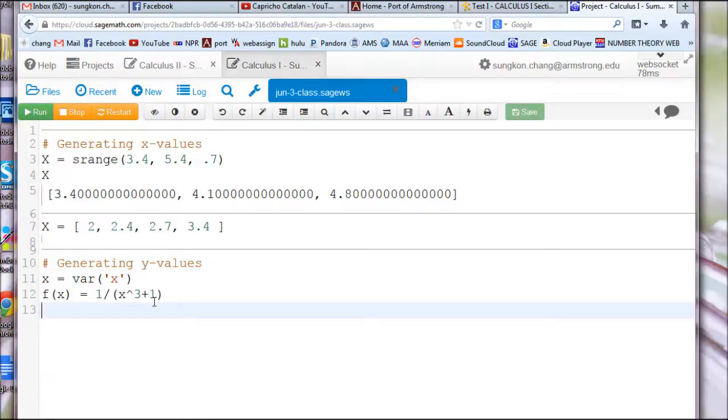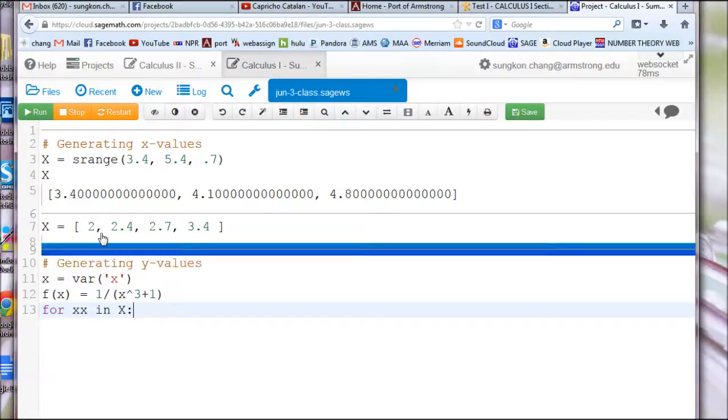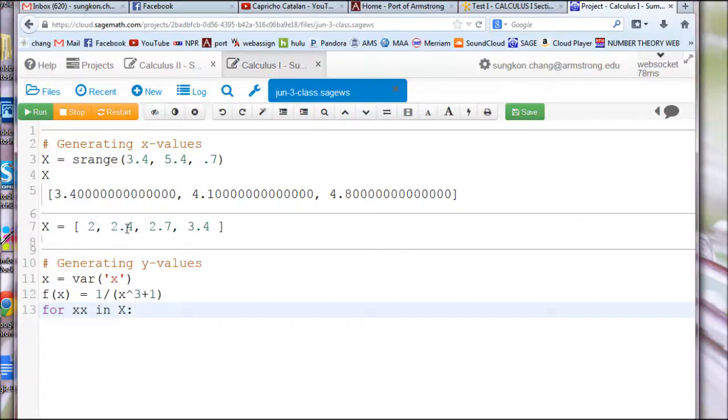So we're going to do the loop, and here the language is for. We start with for xx, which represents the entries here. It could be any letters you choose. It's coming from the x we defined earlier. So xx will be this number, and after that this number, that number, the fourth number, and so on.